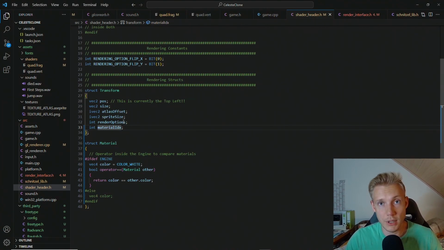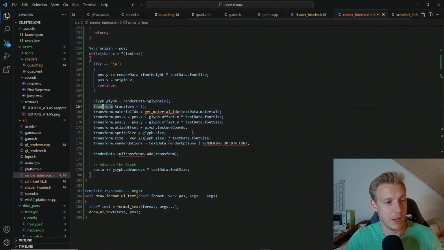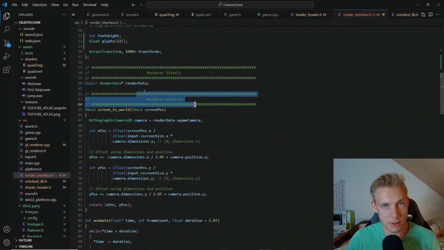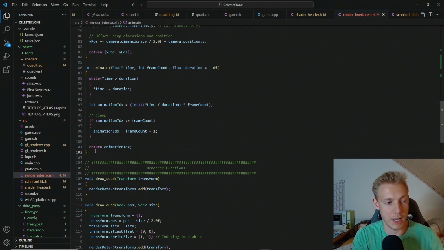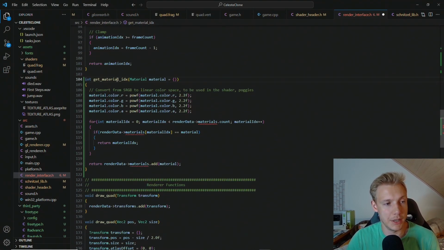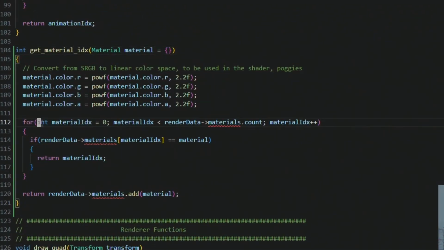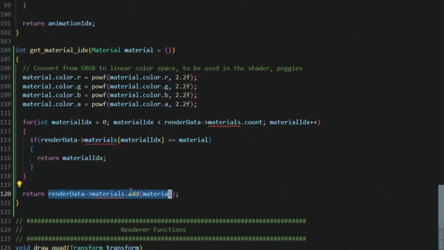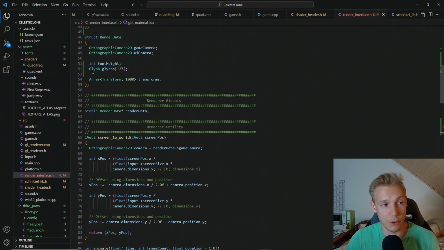Now that we have the material index on the transform, when we switch back to the rendering interface, we also have to get the material index function. And we do that in the utility part of the renderer. Right here in the utility section, go to the very bottom below the animate function and then add in the material index function, getMaterialIndex. Basically what it does is it loops over all of the materials in the renderer. If it finds a material that is the same material as our material supplied, then it returns this material index, because we don't need to add another one. If it doesn't, then it returns the material index of the new material that we are going to add to the array. And that means we need to add an array to our render data at the top here.